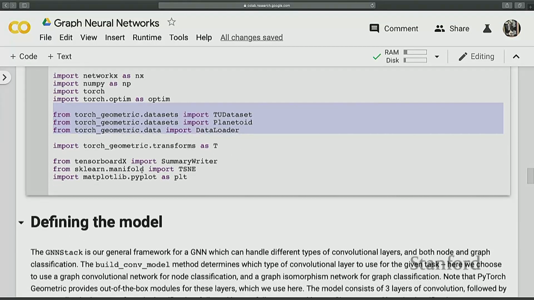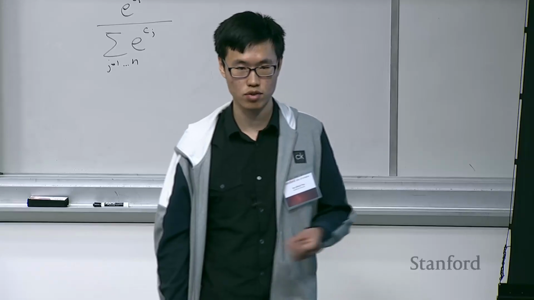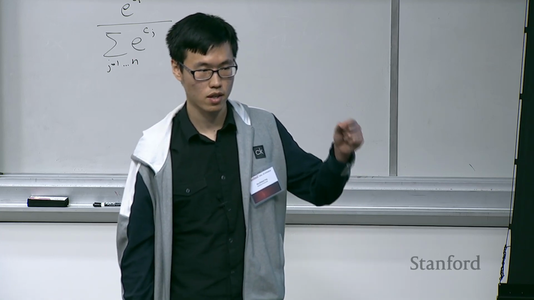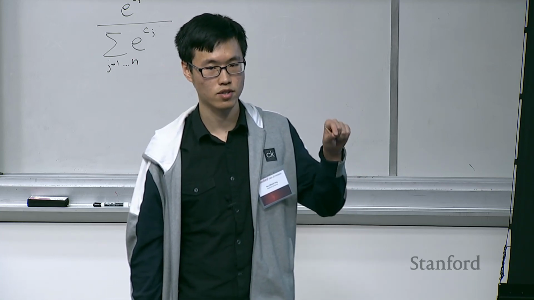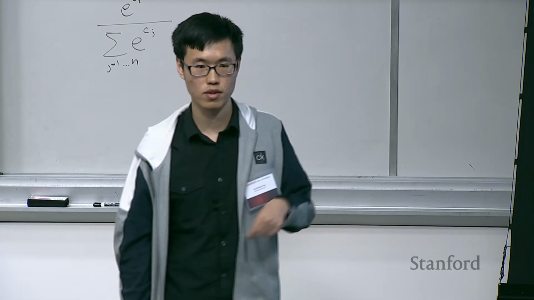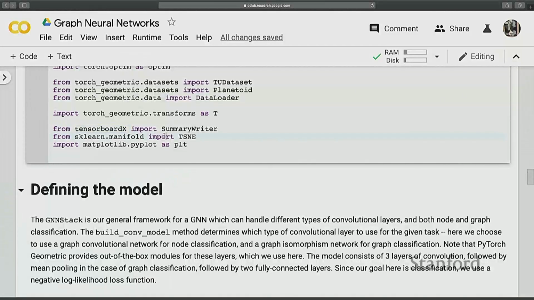Okay, and here are a bunch of things that help you to perform visualizations. So I like TensorBoardX. This is basically an interface between PyTorch and TensorBoard. For those of you who have not used TensorBoard, this is just a way to track your training, like how well you perform over time. You can plot a graph of loss with respect to the number of epochs, or a metric like accuracy with the number of epochs and so on. So it's very easy to track those during your training, and I'll show how to do this.